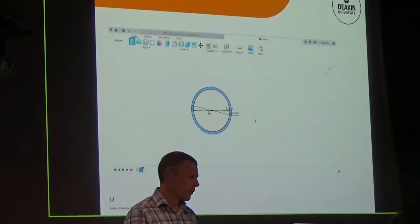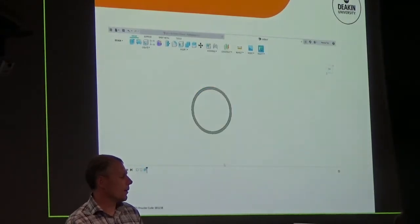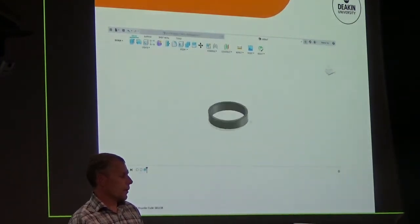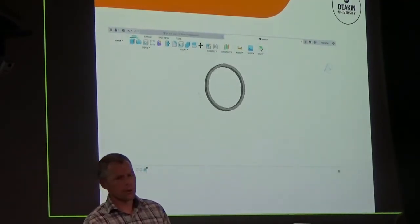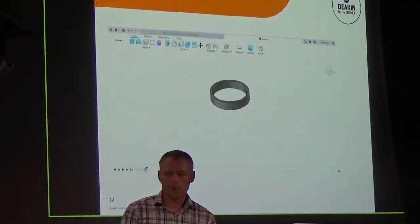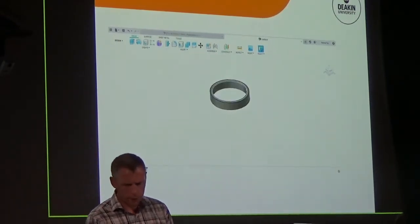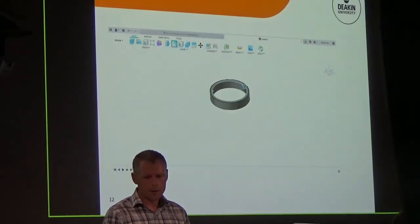And now I'm doing a little bit of a push method, or extruding the design, making it bigger. And in a second, when I get my mouse, it will spin around. And now we've got a ring. So now that is an object. Now I've got the exact size of an object, the distance from the centre to the outer circle. And then if you want to, you can start using some different tools to modify it, making the edges a little bit smoother.